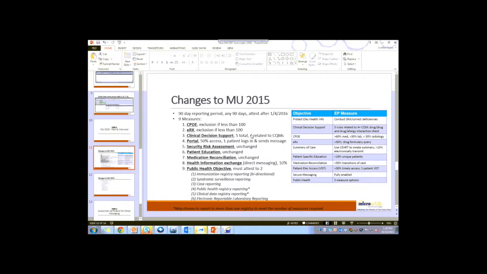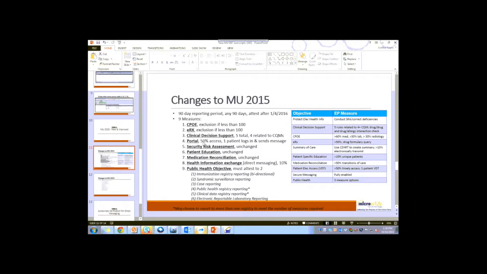So anytime you open up a patient's chart, you should be seeing that health maintenance reminder. Okay, 4 of those reminders should be relevant to a clinical quality measure. If you don't have that set up, or if you're not sure, then let us know and we'll check that out for you. That's not something that's actually going to be run on the report. It's something that we want to capture a screenshot of within the reporting period and save into our meaningful use folder so that we can use it in case of an audit.